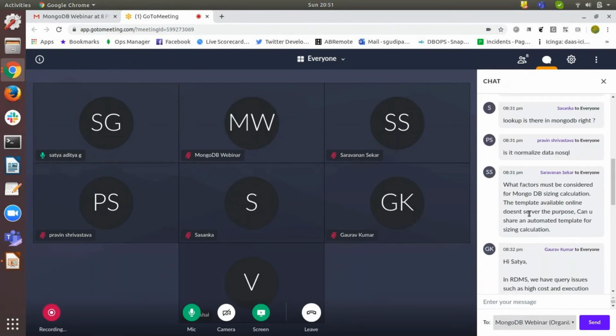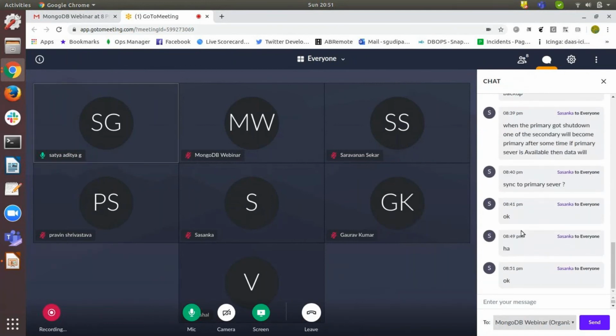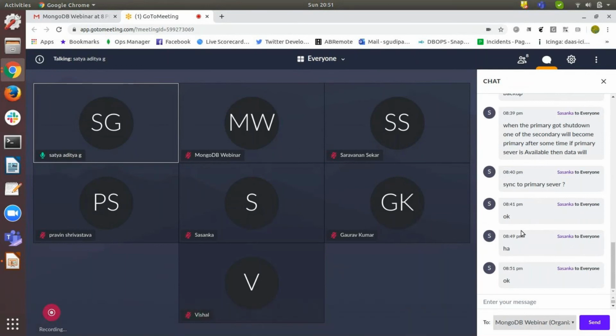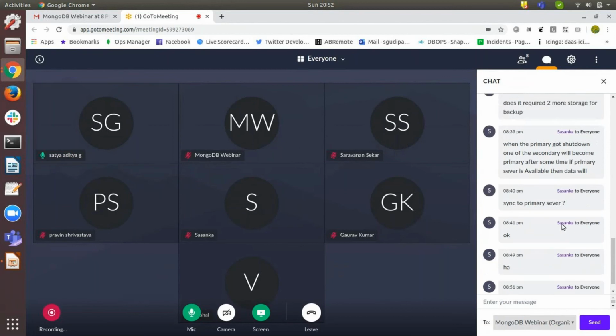Yeah, sizing. Like I said, with MongoDB, depending upon your requirement, you can upscale or downscale your data using sharding concepts. If you have a huge amount of data to handle, then you can go for a sharded cluster. When there's a requirement, you can add new shards onto your system, and when it is not required, you can reduce your shards. With a normal amount of data which can be handled on a single machine, you can go with simple replica sets. There are different criteria and scenarios that you have to explore, and then accordingly decide whether to go with a replica set or a sharded cluster. Did I answer that?